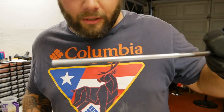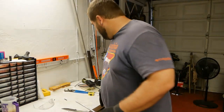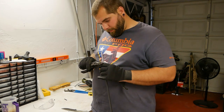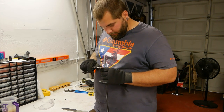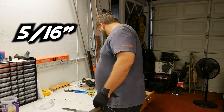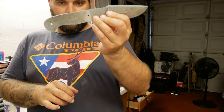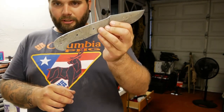Alright, so I've taken the paint off of this. I got plenty of length to cut three pins out of it. So we've got 0.32 inches. So a lot of knives actually have two pins in them. This one's made to have three, but I think I'm actually going to stick with two.